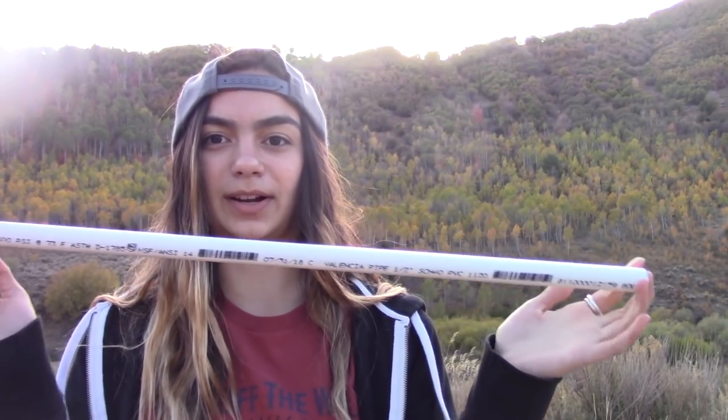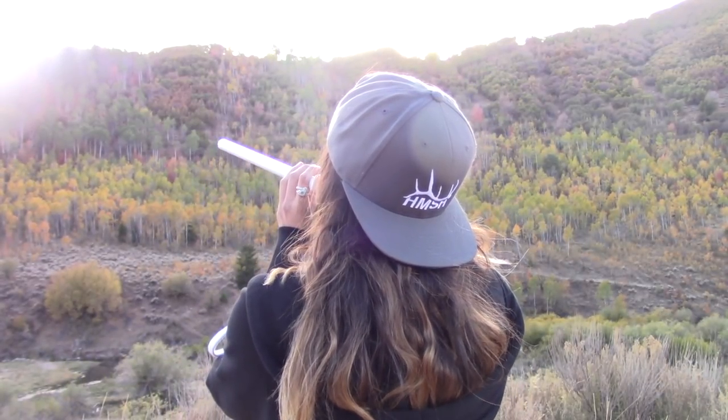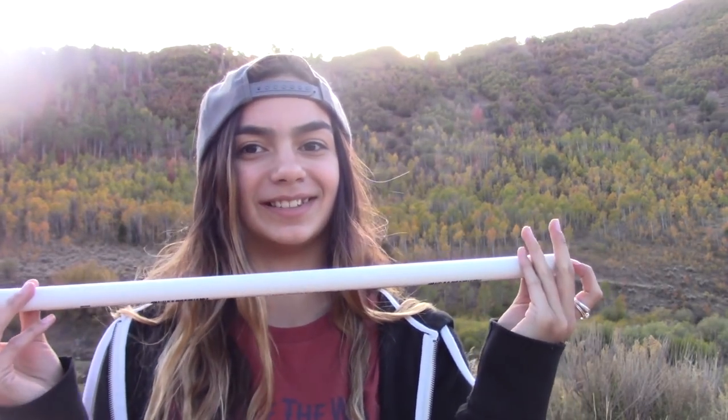This is the one we got from Home Depot. Okay, so I like mine better. Mine has a curve, but this is an okay start. Doesn't sound as accurate, but it's fine. The other PVC pipe I use is just a little bit smaller in circle ring size, and it has a little bit of a curve to it, so maybe that's what makes mine sound different. But really, any PVC pipe works. It's all about how you call.